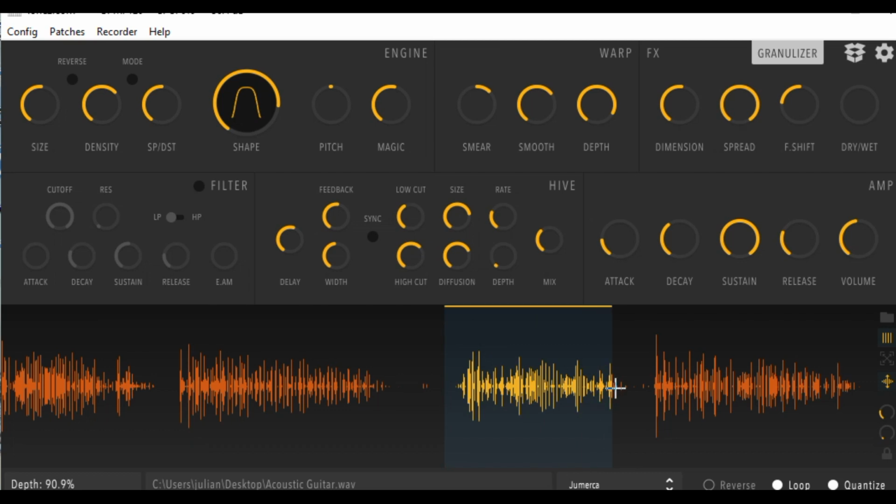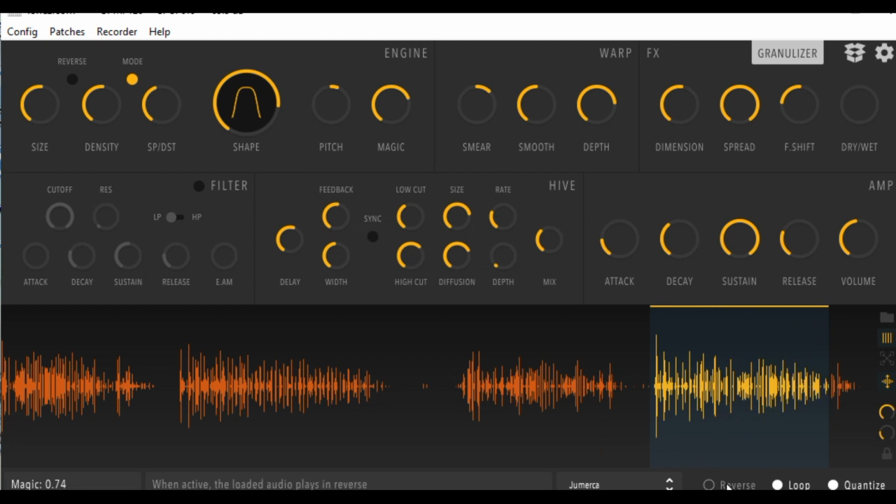Let's just try another sample of this guitar. Get a lot of clicking noises in there because of the actual waveform itself.